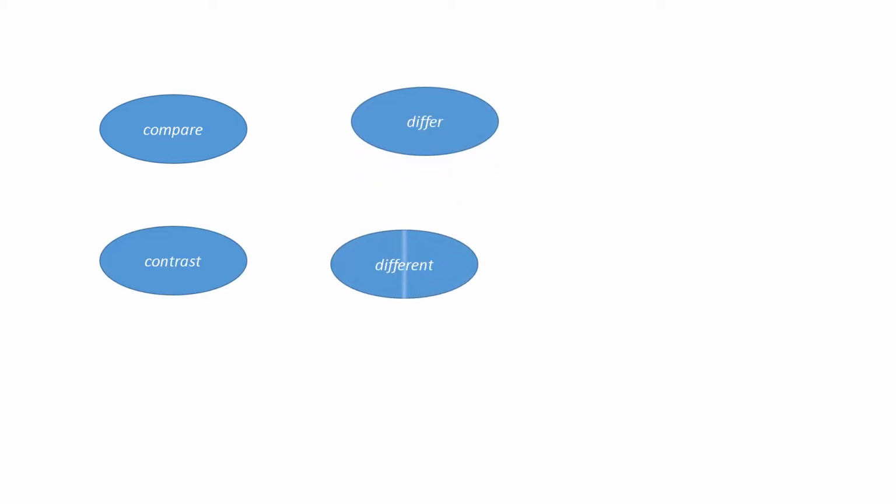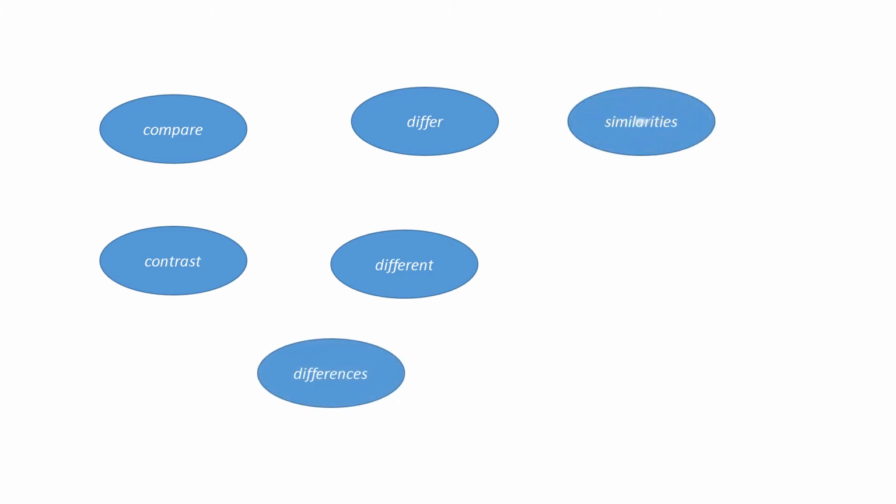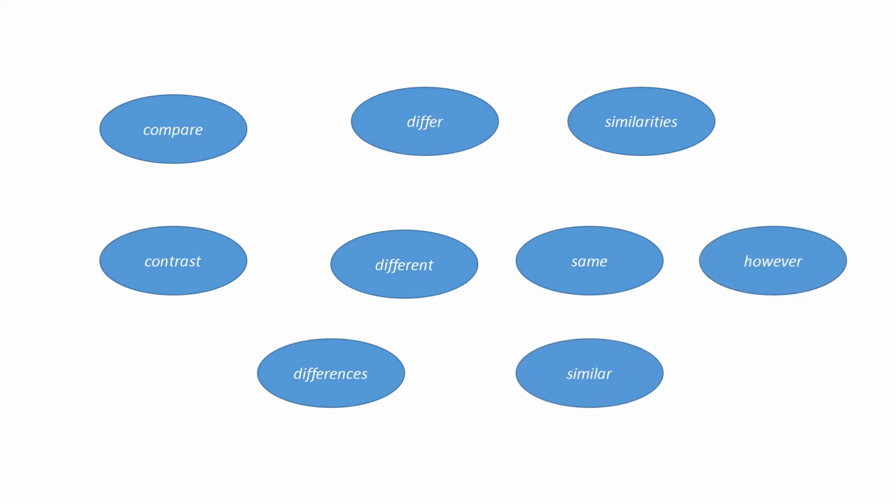Here we have some words that are often used to make comparisons, such as compare, contrast, differ, different, differences, similarities, same, similar, and however. Since the lesson involves making comparisons and contrasts, students might find the words differ and same, or similar and different, in the question after the text.